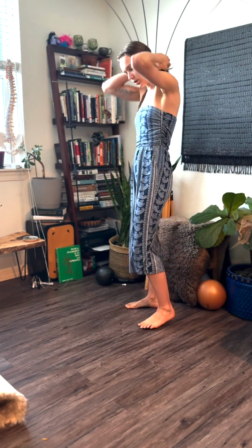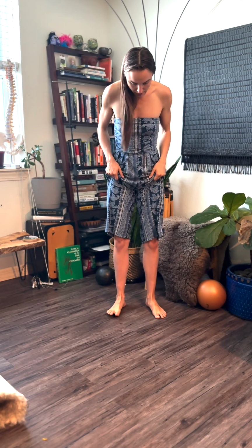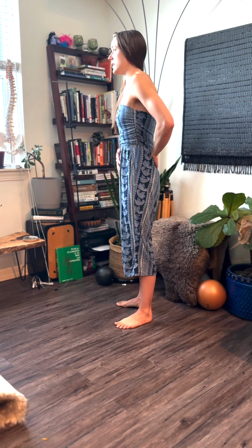So what you're going to do is you're going to step with your feet. I'll show you this way so you can just see my feet to start, but they're going to be about hip width apart and turned out just a little bit. And really, you're putting the feet down so that you can create friction between your feet and the ground and externally rotate your feet on the ground a little bit. So you can see I'm not physically moving my feet, but I'm externally rotating my hips, that joint we just talked about. And this is going to help turn my butt on more. So from the side, that same thing, there's a little external rotation of the femurs. And you'll feel your butt turn on with that right here, okay?